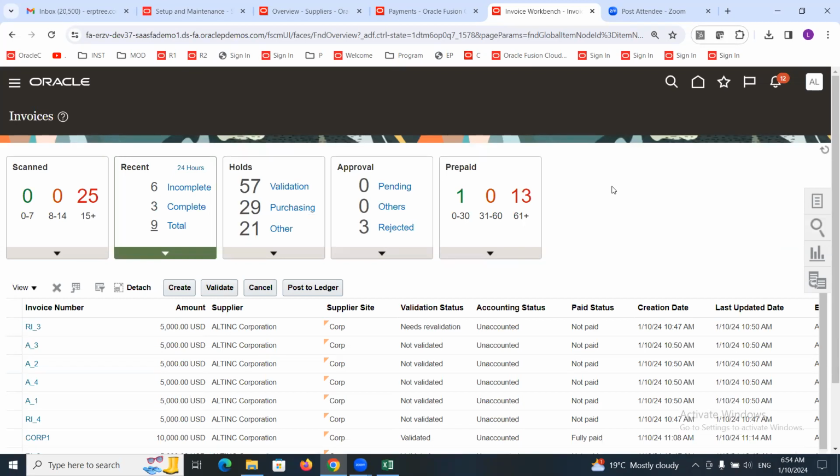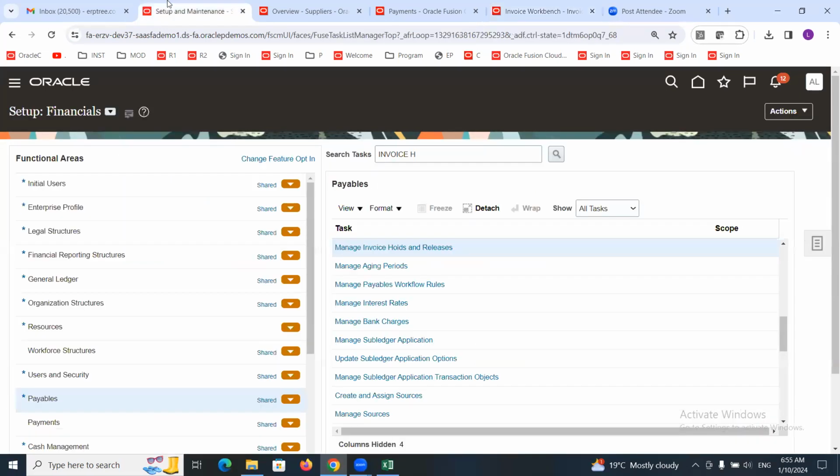So this is how the system can place the hold and the system can release. The system places a hold if something is wrong with the invoice information. Typically, if invoice header and line distribution amounts are not the same, it places the hold. Whenever you do the correction, the system can release the hold. The other option is we can place the hold and we can release it. Apart from these two options, you can set a rule in the system for our entire business unit level.